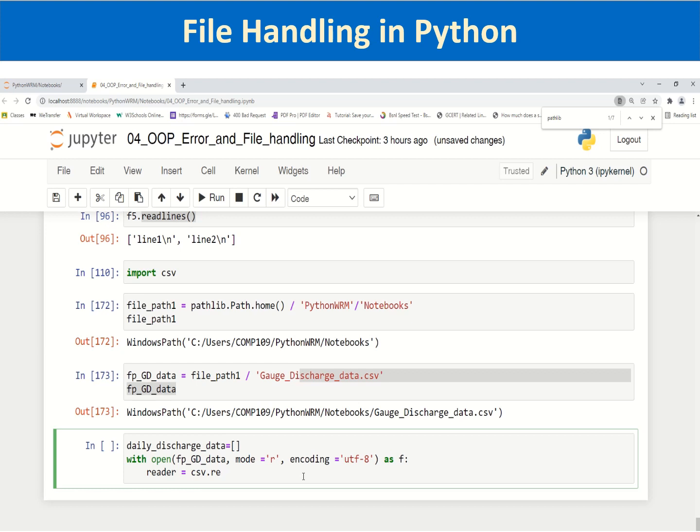Sorry for that. So we are passing the opened file into the csv.reader method as an argument.